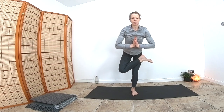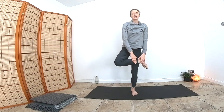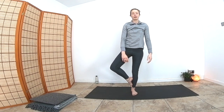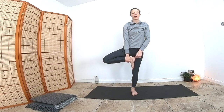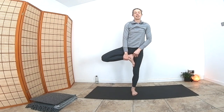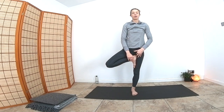And then from here, just going to slightly lift up your hips, lift up your chest. And then you're going to take your foot wherever it feels comfortable, so either underneath your knee or above your knee, okay? If you're able to take your foot up high towards the inside of thigh, see whether you can get that heel in towards the very top, okay, of your groin.